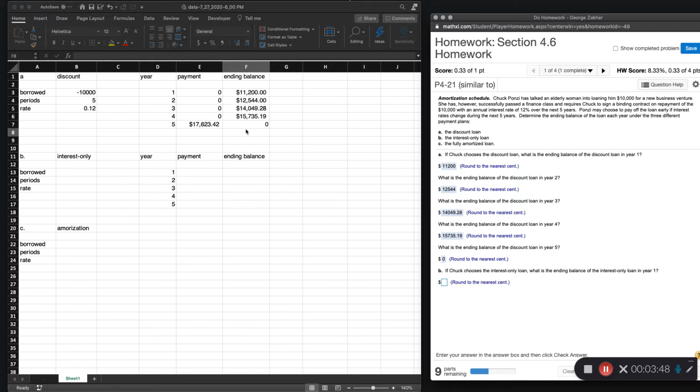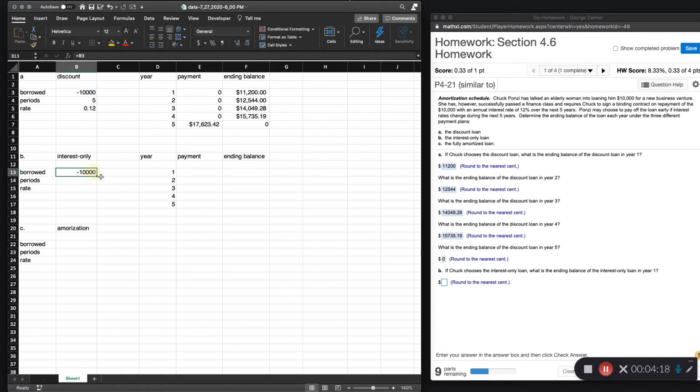So when we're dealing with an interest-only loan, we are making annual payments, but as the name suggests, we're only paying the interest on that. So the principal we have to end up paying at the end of when the loan matures, plus any remaining interest, which will be the interest on year 5. But in terms of our values here, they won't change. So we can go ahead and bring those down.